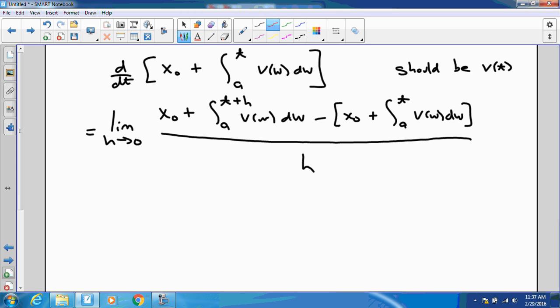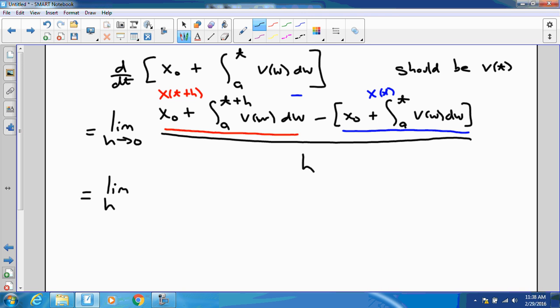In case the notation is confusing to you, let's slow down and see what this really is. What this part in red really is just x of t plus h. And what this part in blue really is just x of t. So I am finding the displacement between x of t plus h and x of t. And I'm dividing that displacement by the amount of time that elapsed to get an average rate of change. And then I'm going to let h go to 0, and that'll give me an instantaneous rate of change. So this is actually a familiar concept to us. We've been calculating rates of change for a while. The only question is, how do I simplify?